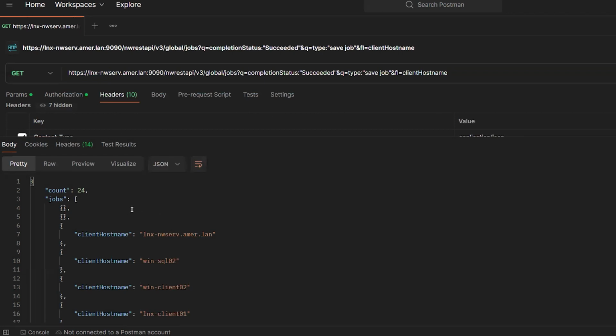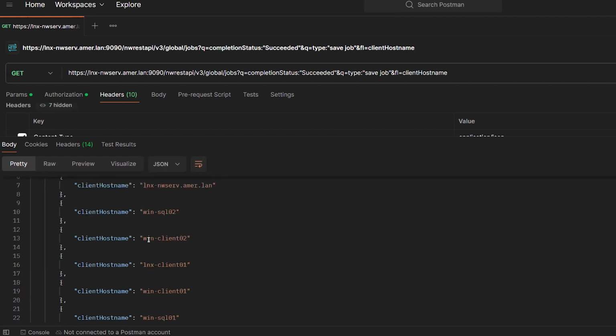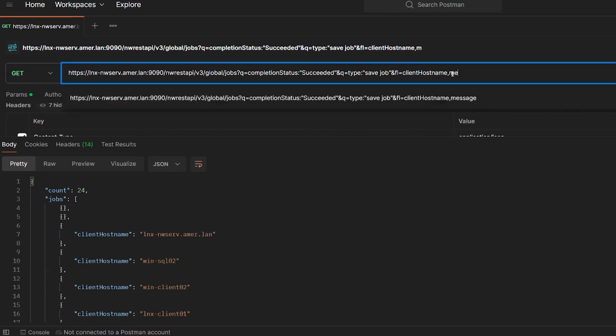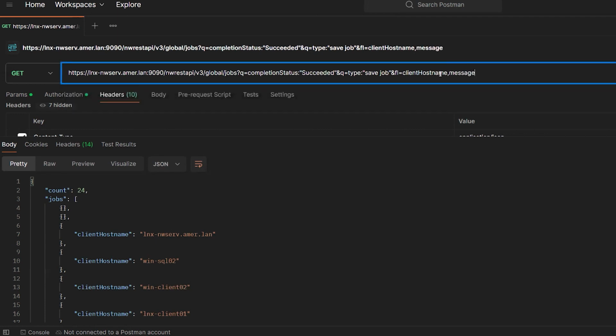This has now returned the completed backup jobs along with their client host names. If you wanted to add additional information to the filter, you could do comma and then the other value you would like to be presented.